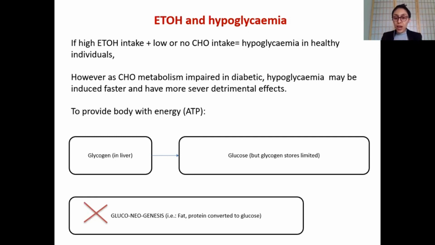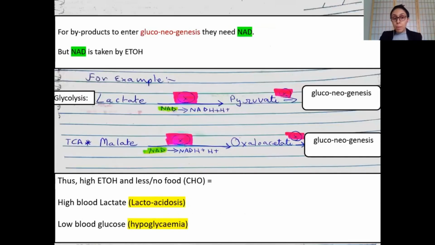So now the only question is, can gluconeogenesis happen? What is gluconeogenesis? It is when fat and protein are converted to glucose. This glucose can then enter the energy cycle to give you energy, because the person is not eating, or else increase your blood sugar level. But this does not happen. Why does it not happen? For the same reason the tricarboxylic acid cycle cannot happen, because for gluconeogenesis you need NAD.